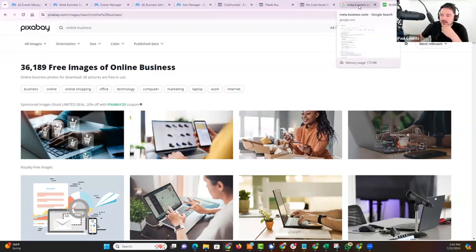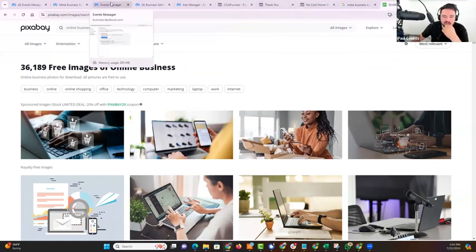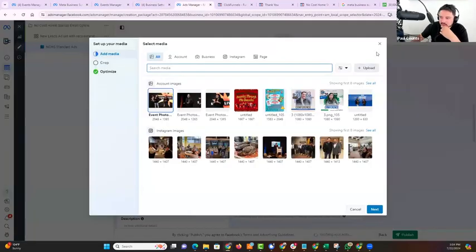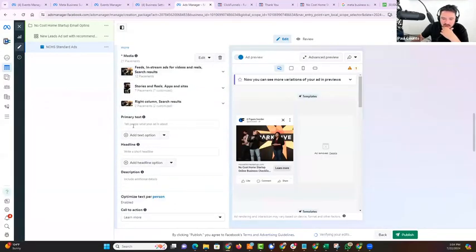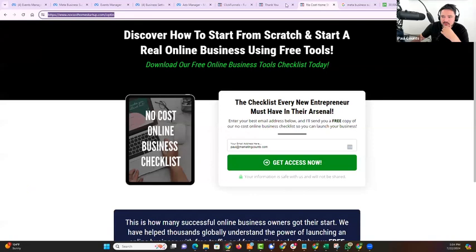Okay, so now that we have set that up, let's go on to the next part here. You could, again, grab any of these pictures, throw it up there, and there you go. Now you've got your picture. So we're going to go back into our ad here and continue to write our copy. Now this is our primary text that we are creating. We're going to write something that's going to make our audience take action.